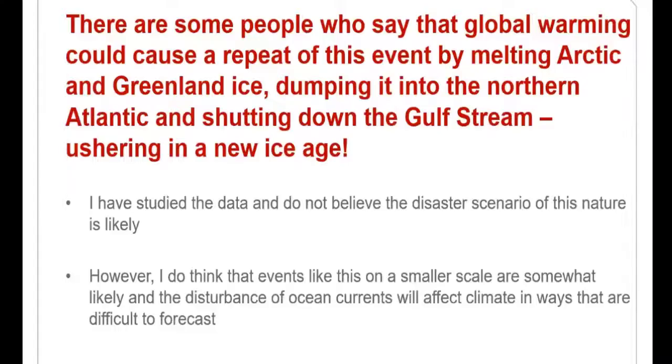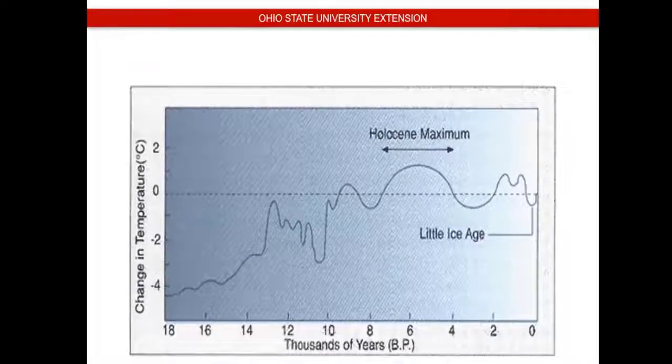Now you know why that upheaval occurred. You can read about that, about 13,000 years ago. And you can read about why some people are cautioning that we could have another stage in the Northern Atlantic.